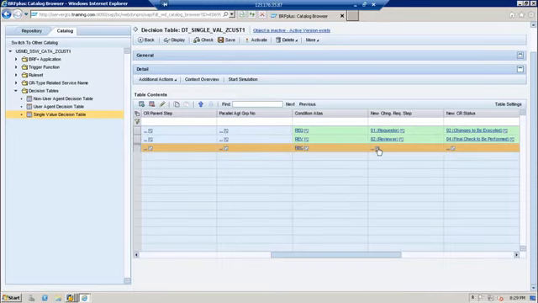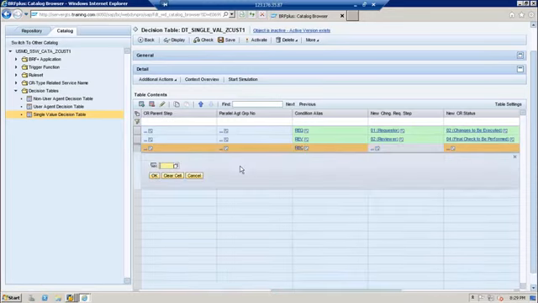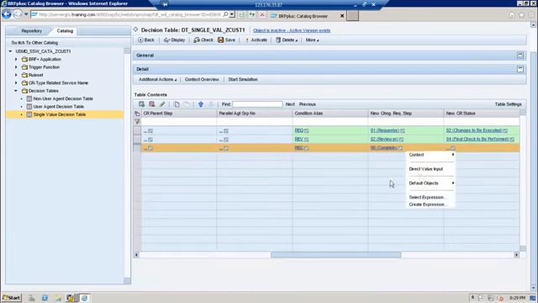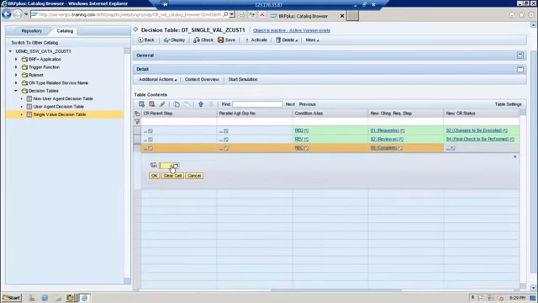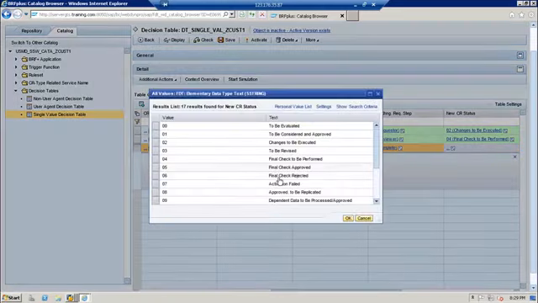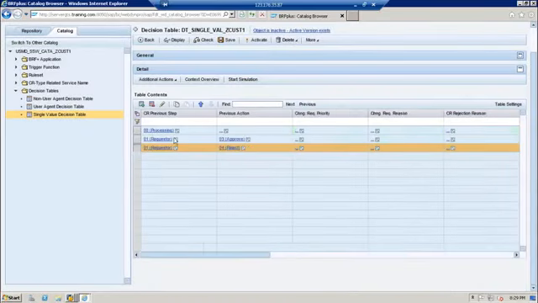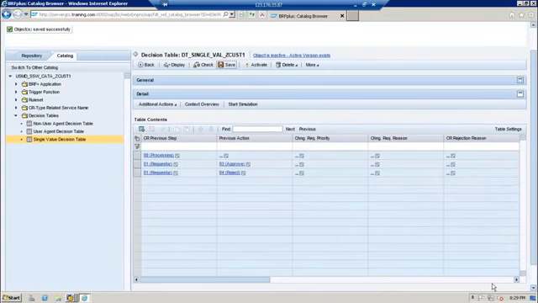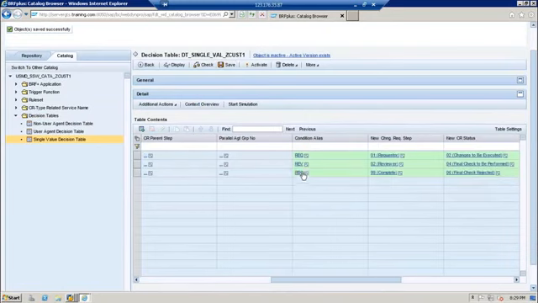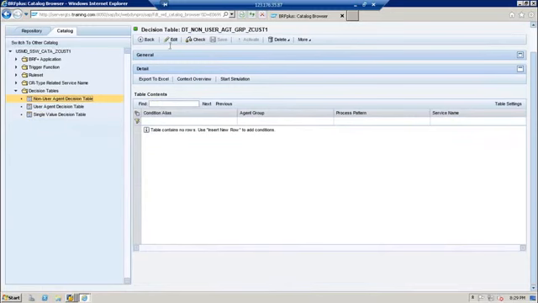So this is the condition alias I define. Do we have any additional step? I don't have any additional step. I want to close the workflow as complete, and the status I want to set is final check rejected. So the workflow will be closed at the requester level itself if the requester clicks on the reject button. Where should I define the RBC condition alias? Is it a user agent or non-user agent? This is a system driven process. So I have to go into the non-user agent decision table and create the entry here, RBC.